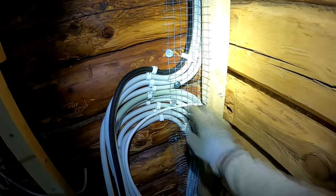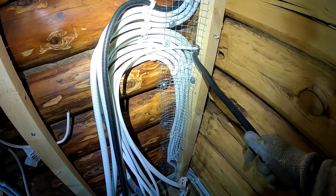Okay, if you're wondering why I added this net thing here, well, I'm kind of hoping that it will maybe help with the mice situation. Maybe this will prevent the mice from getting behind this drywall from here somehow. Now I'm kind of thinking, if I was a mouse and went behind this board, found out that this net is blocking me, then I would probably go through the wiring. You know what? I'm gonna add some fireproof foam to kind of lock everything in place on the corner.